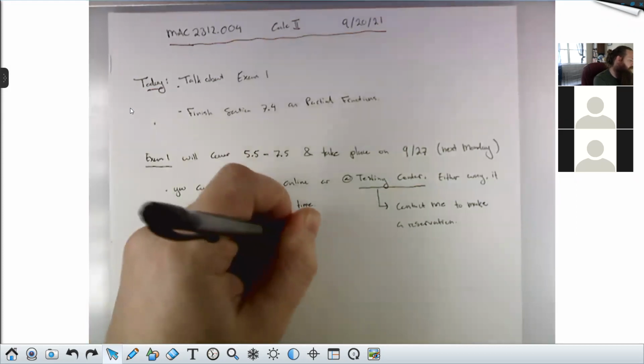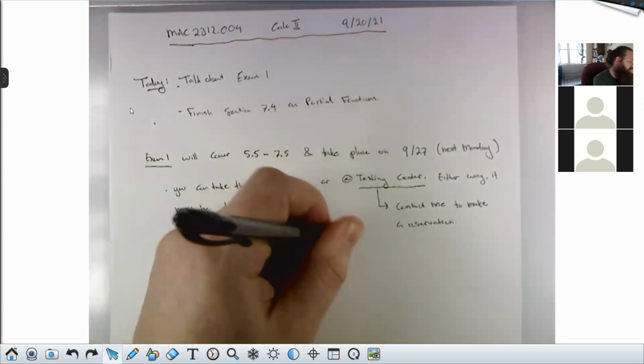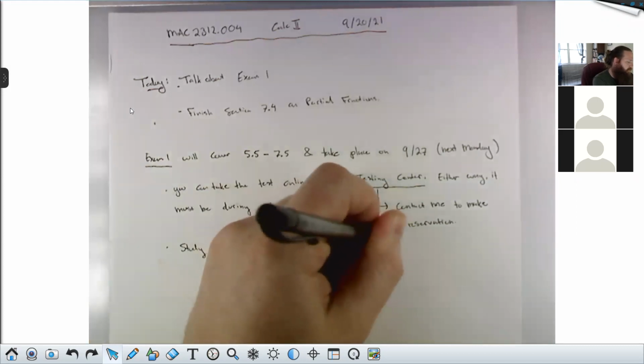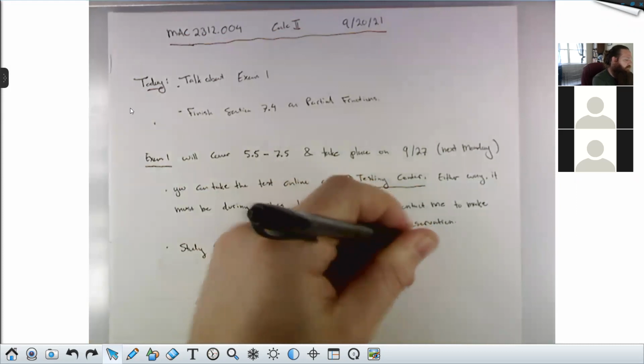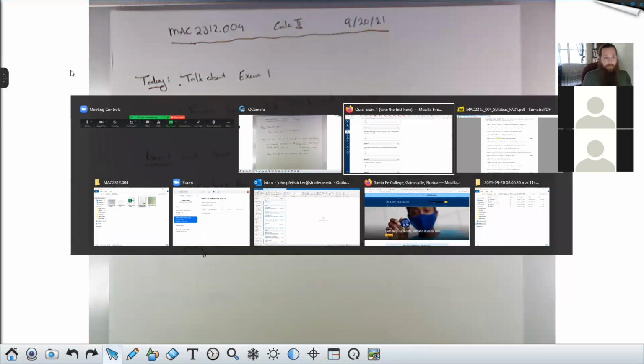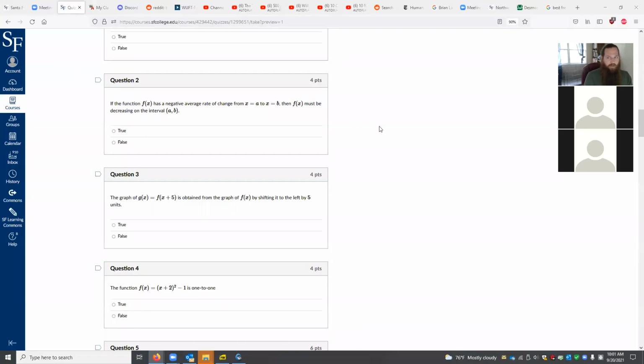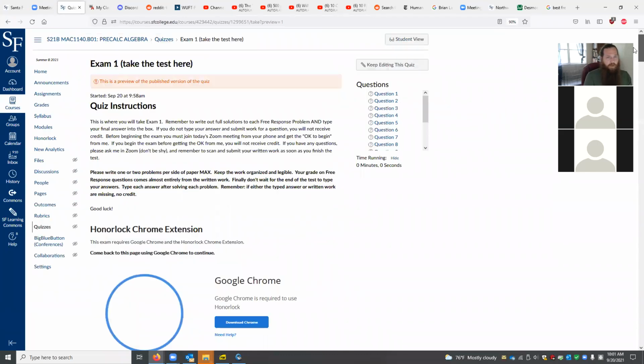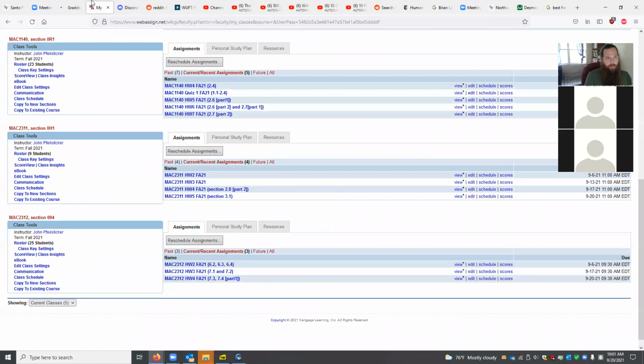So the study guide for exam 1 will be posted later today. And if you look on your syllabus, you'll see that the study guides are each worth 25 points. The way you get those 25 points, which is significant, that's a quarter of a test, is by submitting your written work for the study guide in Canvas. I don't care about completing the study guide within WebAssign. It will be posted to WebAssign. It will look like a homework and it will count as a homework grade within WebAssign.